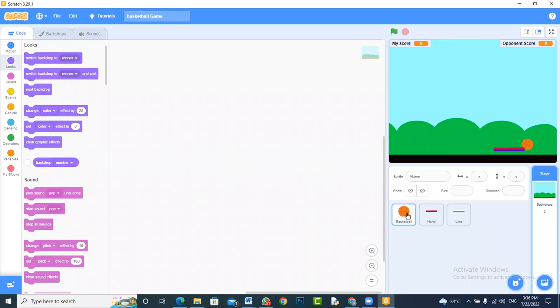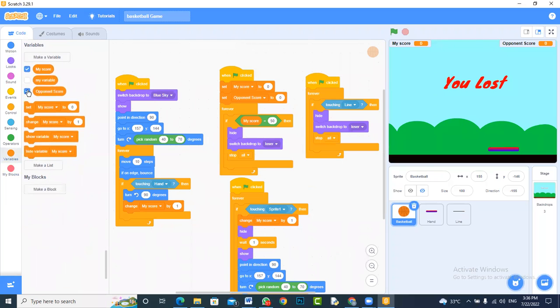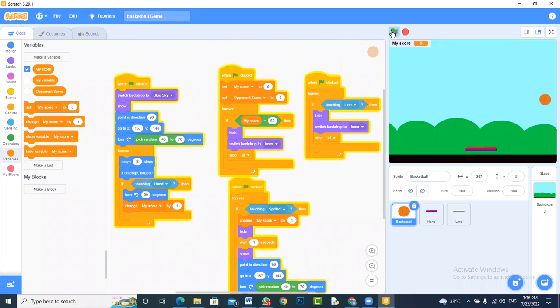Now, if you see this basketball code, this game is now working fine. We do not need opponent score, so that is why I am going to change opponent score here. But if you play this game now, you would see that all you have to do is just keep on getting the ball. The ball size needs to be a little bigger and that would work fine. Currently, the ball size is very small, so that is why the ball gives this problem: it touches that and then sometimes goes past beyond it. So you need to make sure that the basketball size is a little bigger. If you now score 50 points, you would be able to win this game.